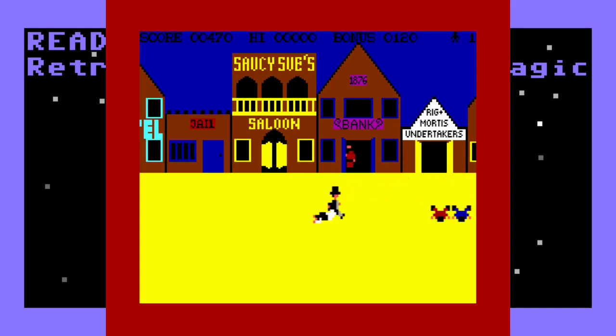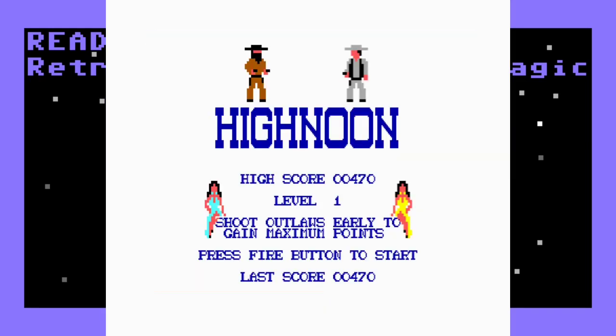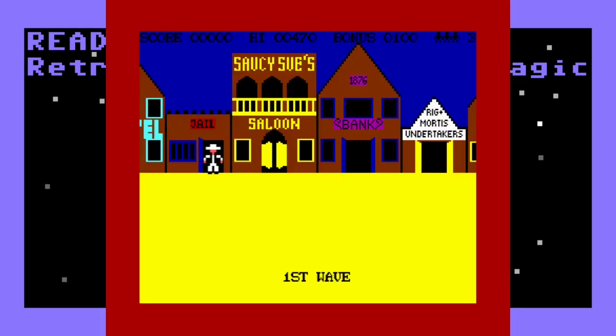We're really doing great this time, but that's okay. Next playthrough. Here we go. Look at that. A little bit of this, a little bit of that. See, that's how you do it.